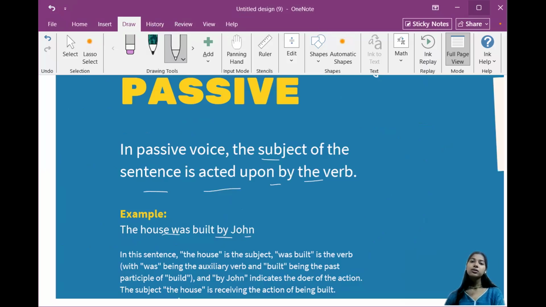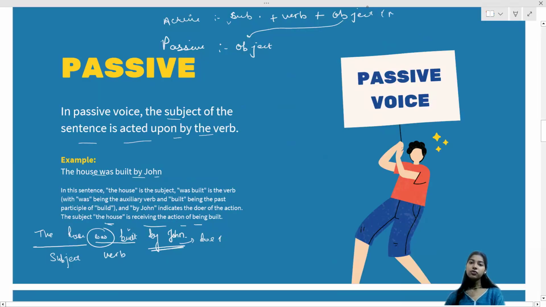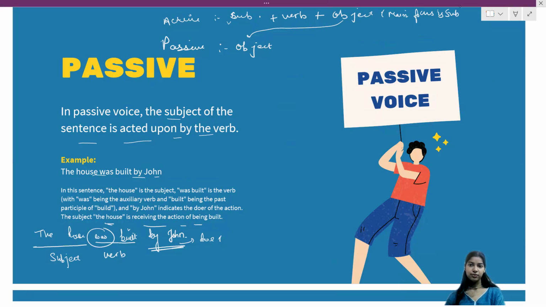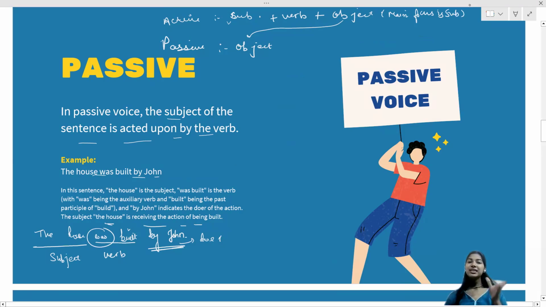Main focus is on the subject over here, right? Main focus is the subject in active. But in passive, the main focus got shifted to the object. So it can be like object plus verb at its place and then the subject.